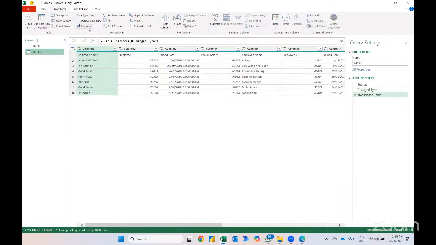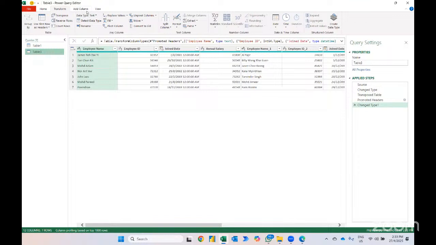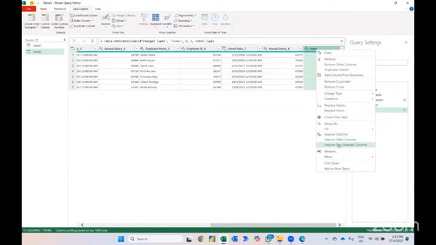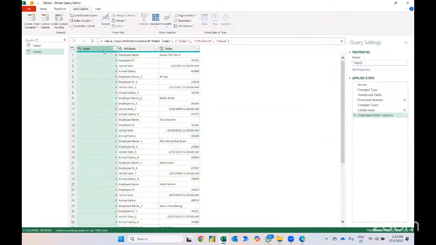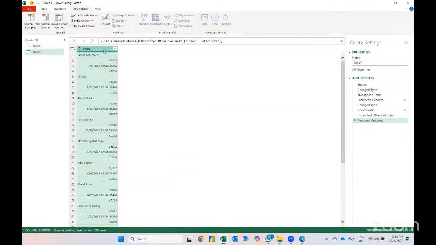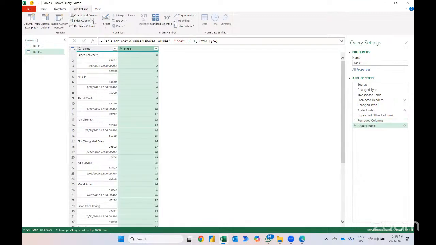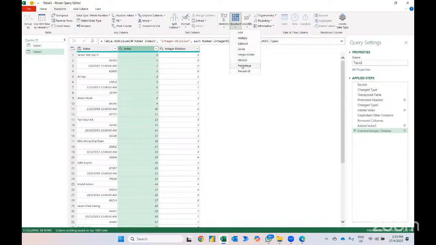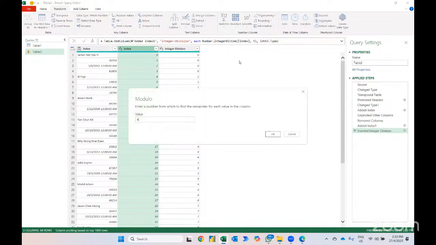And then after that, what I'll do next is use first row as header. Yeah, we have the header. Add column, index column. Right click, unpivot other columns. And then after that, this one, I do like this. Okay, you just see what I'm doing. I'm not going to explain to you. So we have name, ID, date, salary, 4 different data. So index column, standard, divide into year. Okay, just see what I'm doing. 4, and then year, and then select this again, transform, standard, and then modulo. Modulo means remainder. And then I put here 4.